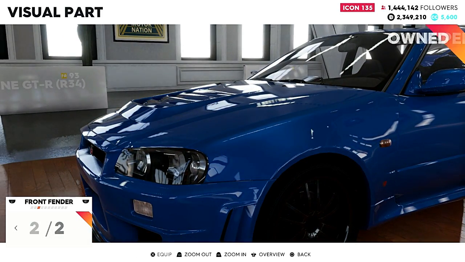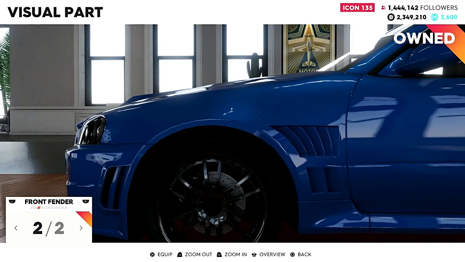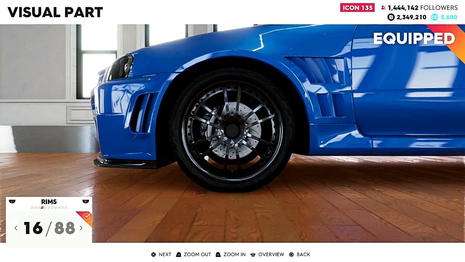Now, jumping to the front fender, we have 2 different options. One's just leaving it standard, and one's adding a little vent right next to the wheel well there. We are going to add that vent, just kind of add something to the car.